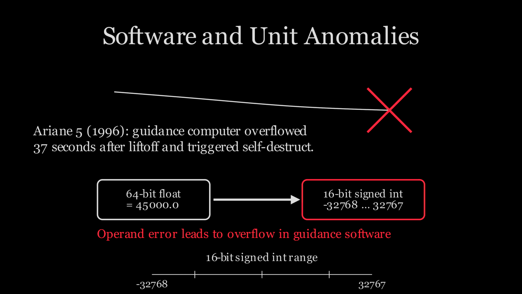The velocity of the Ariane 5 was much higher than that of the Ariane 4, for which the code was reused, causing an overflow. Anomaly detection could have involved simply checking if the value exceeded the 16-bit integer's maximum range, and if so, handled the exception gracefully instead of crashing the processor.